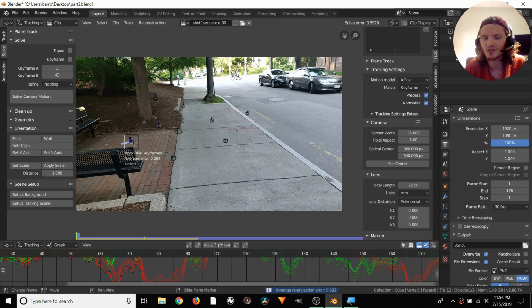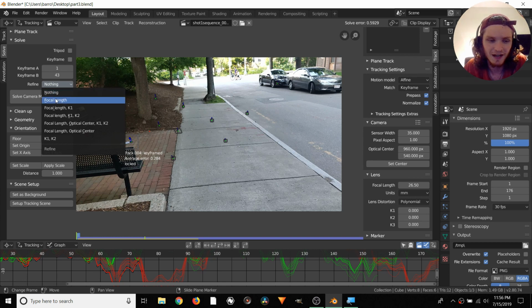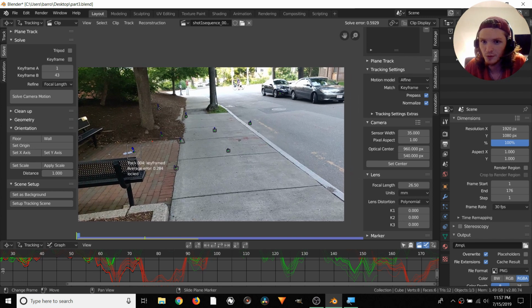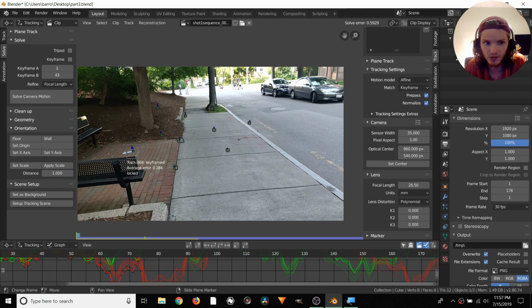You get the idea. So instead of playing this hot and cold game, where hot means you're getting better and better and better, cold means you're getting further away, what we want to do is automate this. And that is in the refine option, so we can have it refine for focal length. And just like keyframe, enabling this found the best, or one of the best, pairings of keyframe A and B that gave us a low solve error. Refining for focal length is going to try a whole bunch of different focal lengths and give us one that gives a good result. So let's save and do this.